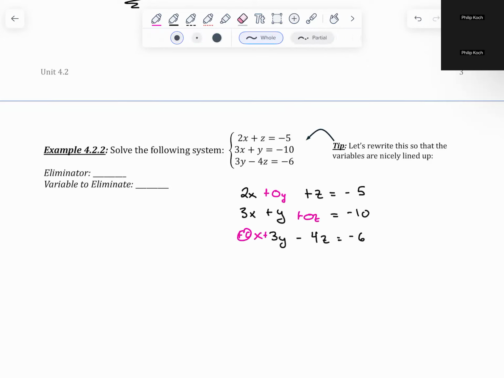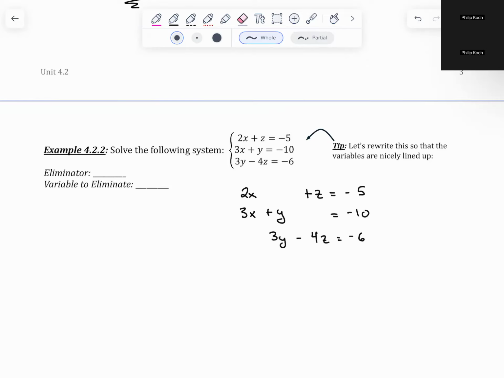So when we're looking at this problem, we've got to decide what variable we want to eliminate. And there are better choices than others. I would argue that Z is the best choice to eliminate, but by a very slim margin. Y is basically just as good to eliminate. Or X, I would not eliminate because the two X terms have different numbers, which will mean that I'll have to multiply two equations, which opens me up to more chances for making a small arithmetic error. So I'm okay either removing Z or Y.